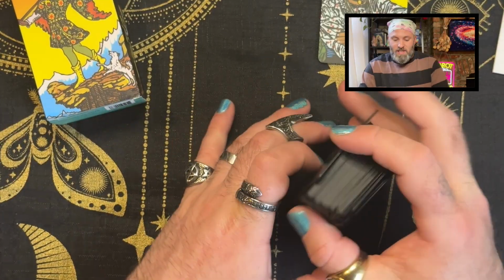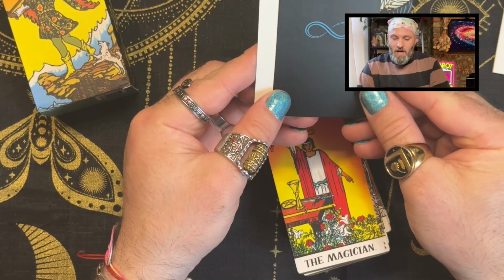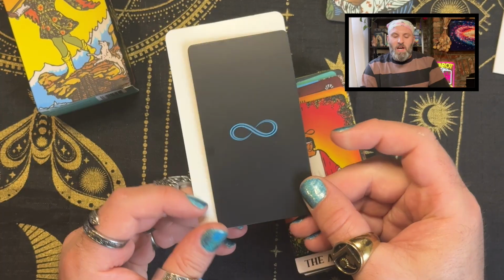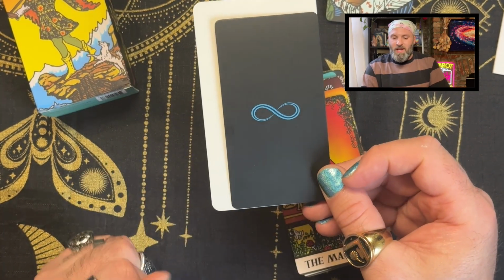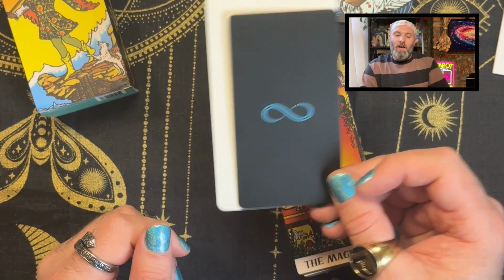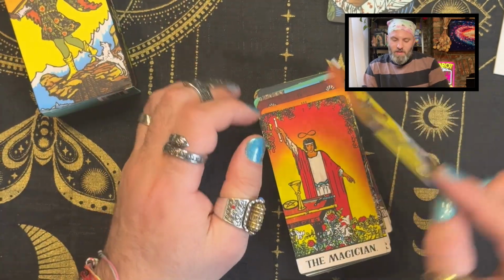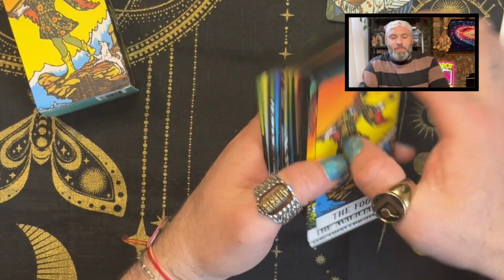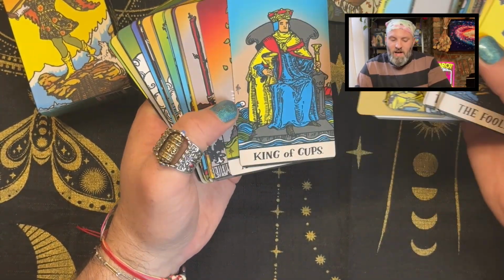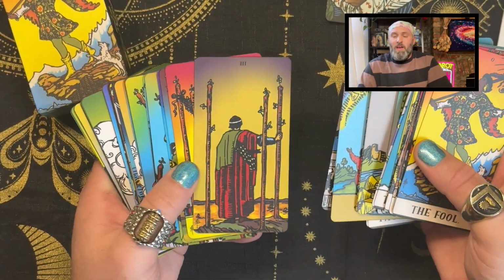These card sizes are lovely. So it's a little smaller. Ooh, get into frame, Tyler. A little bit smaller than normal. They're not necessarily like a pocket size tarot deck, but they are smaller than your standard size. So if you're looking for something that can do a larger spread, these will definitely fit comfortably in your hands. I love the kind of skin. Make sure I'm in frame. I don't know what I'm doing.